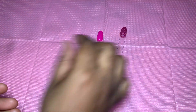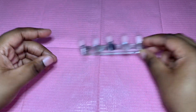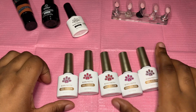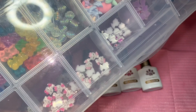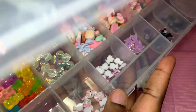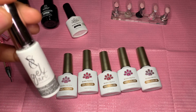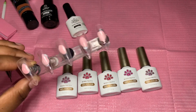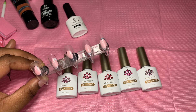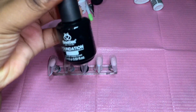I'm going to be using these nail tips, the Born Pretty Top Coat, the Beatles Base Coat, Model 1's Rhinestone Glue, and five polishes. I'm using some Hello Kitty charms — I think the light pink or this pink. They're from Amazon, super pretty. I'm also going to use a nail gel art liner. I'm going to go ahead and buff, file, and shape the nails off camera this time. Now I am about to apply some base coat using the Beatles Base Coat.